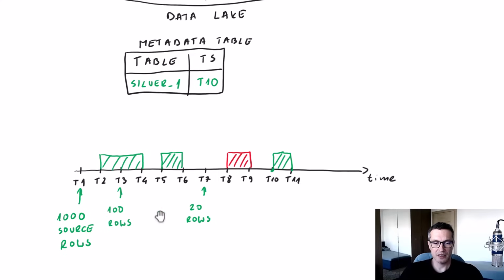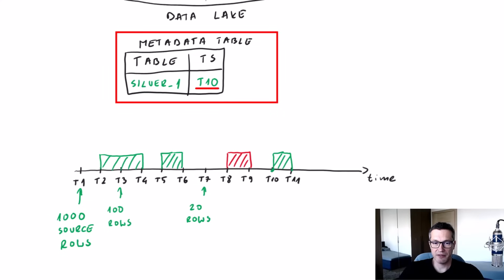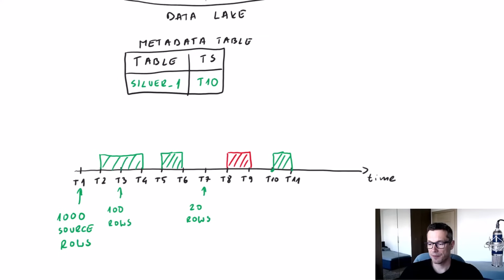Please also note how nicely it handled the data that appeared in the middle of the processing, those 100 rows. And if we save in the metadata table the processing end time instead of processing start time, then we would miss those rows. We would skip them. That's why it is so important to record the start time, not the end time. And you have to do this only if the processing went fine. Alright, so let's move on.